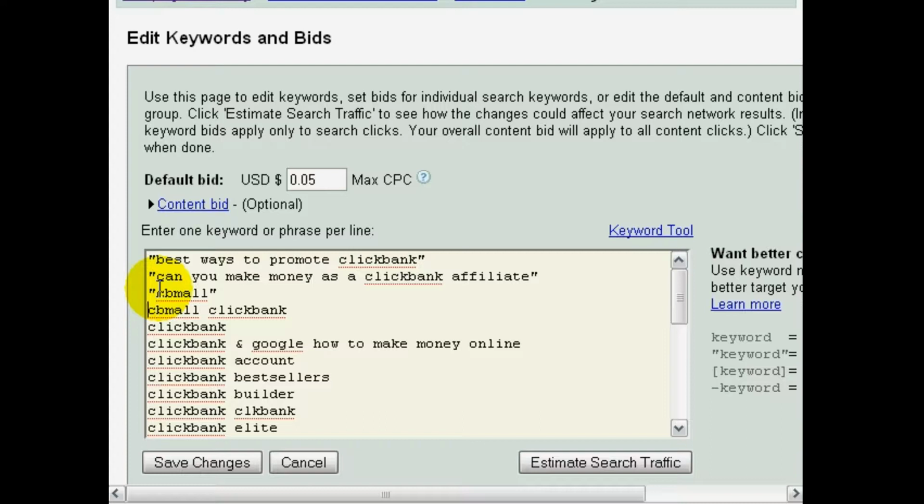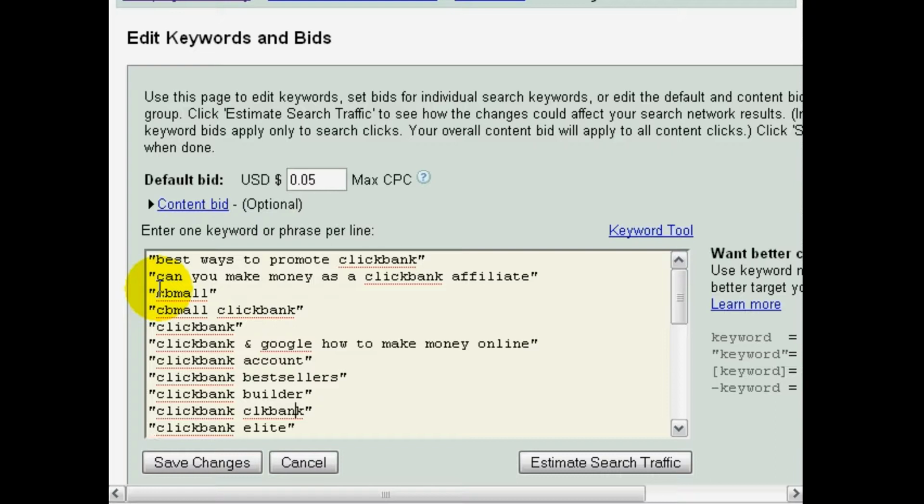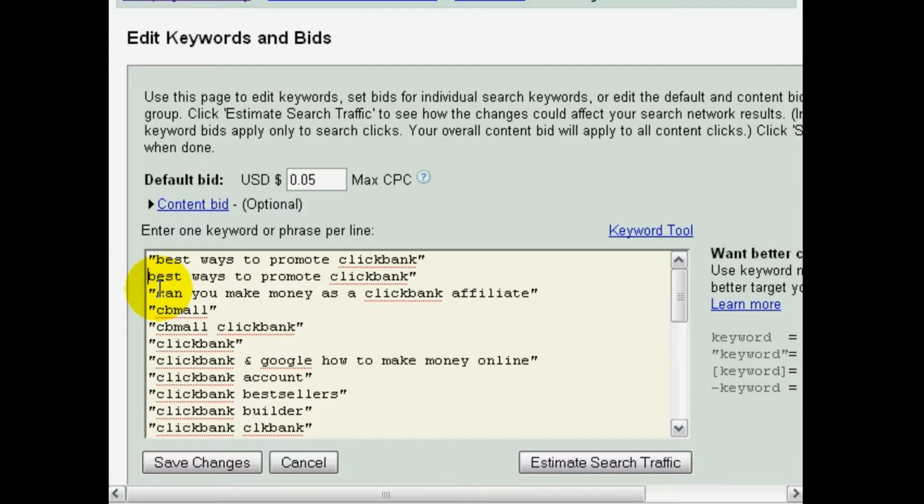And there are tools out there that allow you to do it quicker, but for time's sake, I'm just showing you this. So for this keyword here, best ways to promote ClickBank, I would do that. But I'd also have a keyword that has this. So as you can see, you have one keyword with quotations and another keyword with brackets.